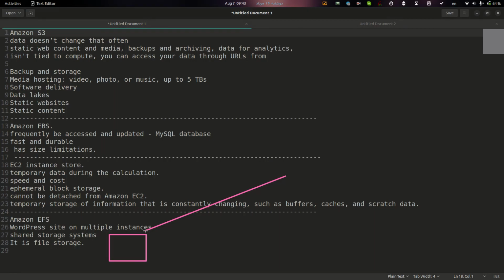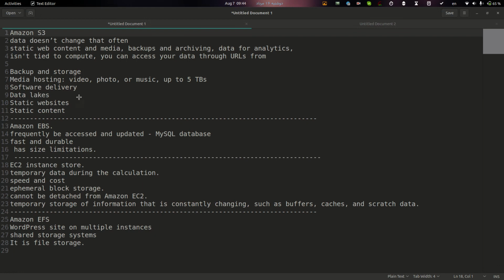So EBS is fast and durable, but it has a size limitation. For example, if we have a 4K video, we will use Amazon S3.